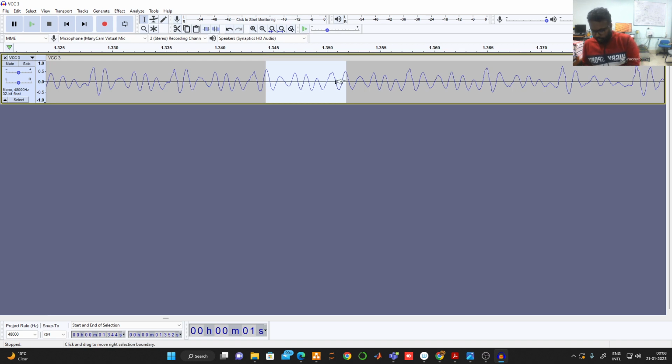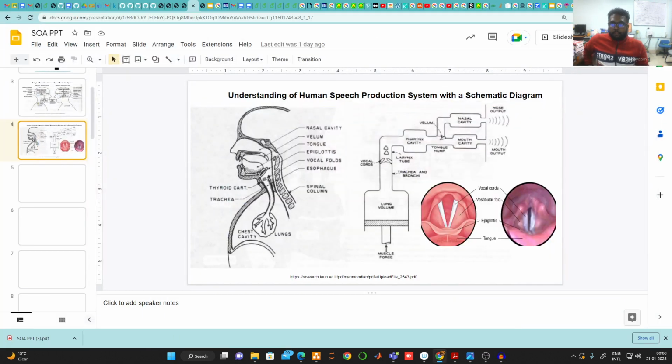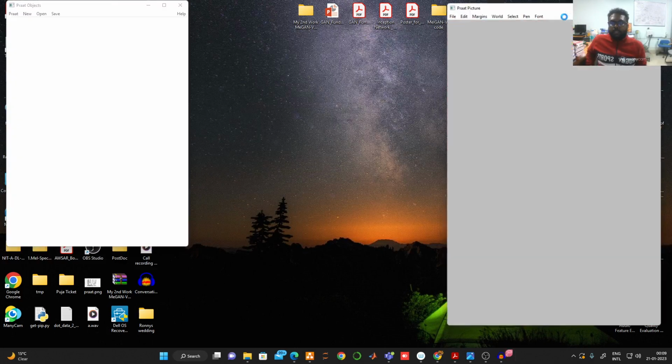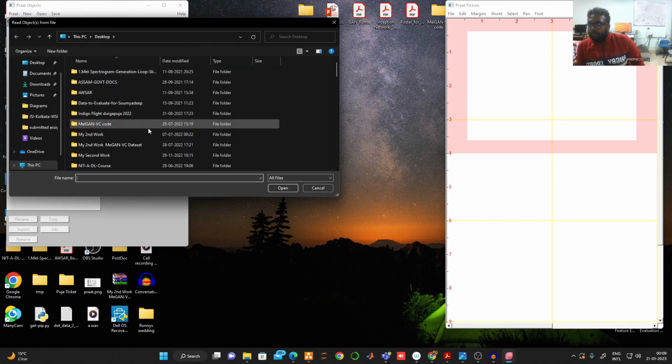Though there exists a repeating pattern, it evolves over the time. The periods evolve. This is the reason why it is not a proper periodic signal. It is rather quasi-periodic, because the periods evolve over the time. Now, if you want to visualize the spectrum, the formants and so on, you can do it by opening the audio file. So I'm opening the same audio file from my system.